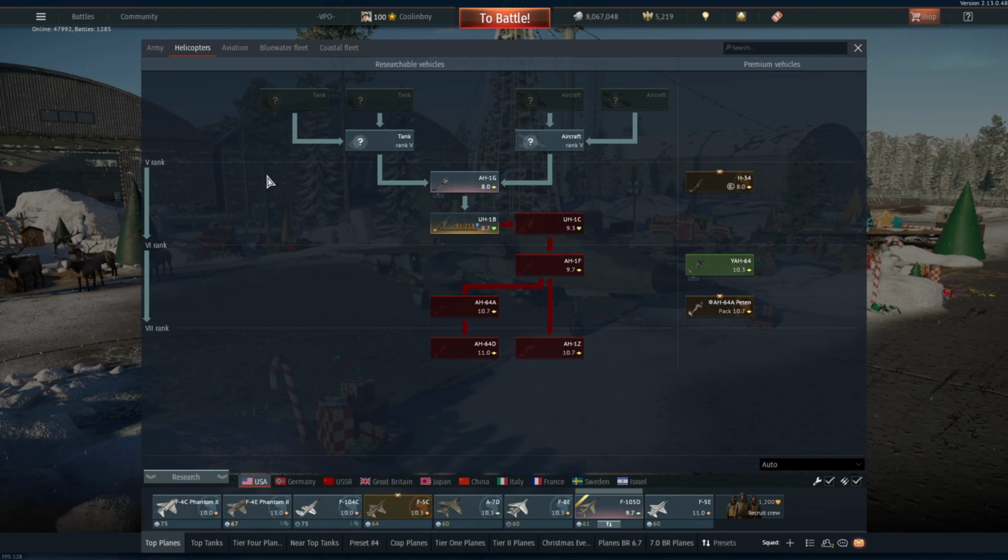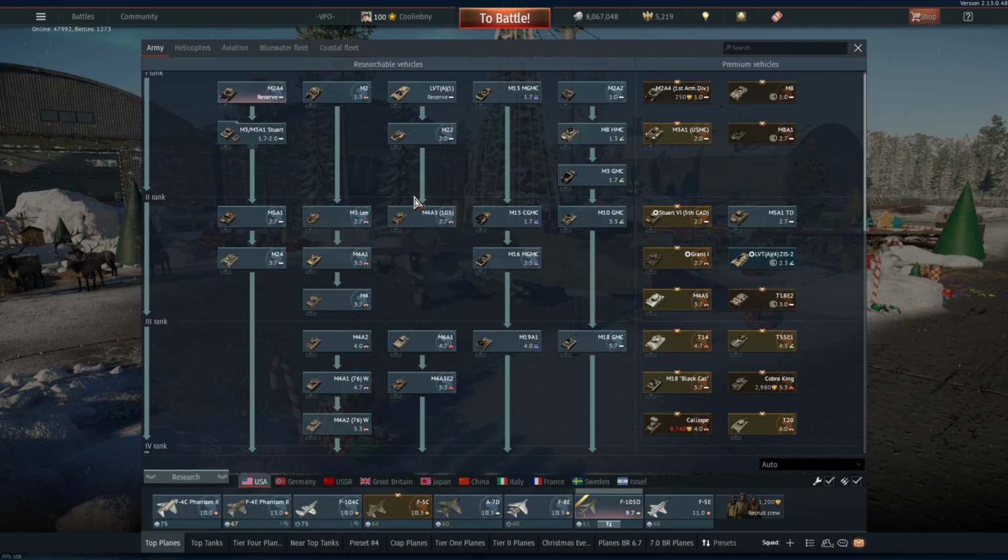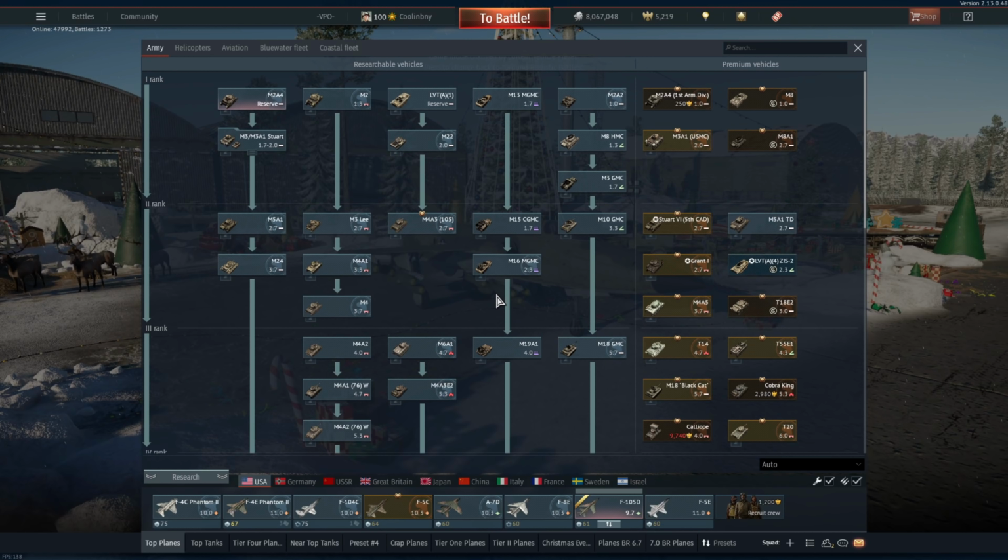Now it's important to note that helicopters typically start off at rank 5, and currently there's only up to around rank 5, give or take, when it comes to fleets, so blue water or coastal. Now that's definitely going to go up once Bismarck, Iowa, and Yamato class ships are added to the game, but that's beside the point. Now, what are ranks?